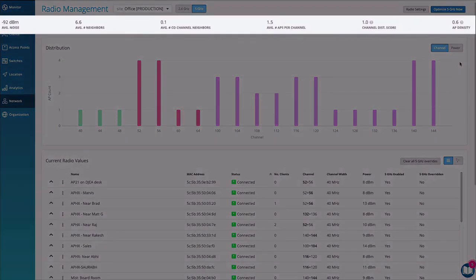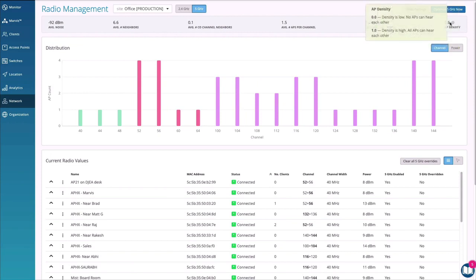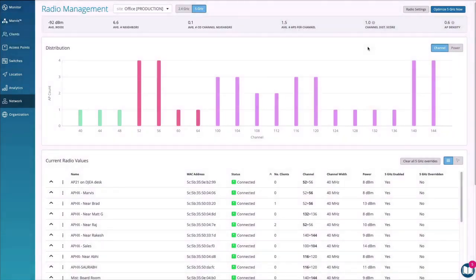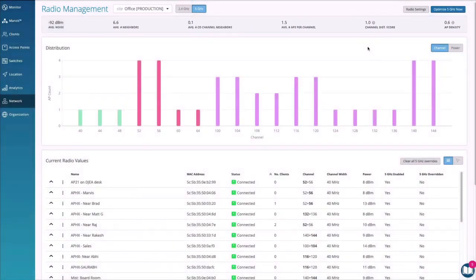What we've done is added this top-level metric into RRM. So instead of polling all of your APs and manually inspecting channel assignments, you can simply use our API to pull a single metric. We have a distribution and a density score. We have an average co-channel neighbors, average number of neighbors. So if you have a standard deployment policy, which an installer did not follow, you will see the site isn't in compliance based on these values immediately. You can pull this from the API and create a post-deployment report. So if any of these metrics are deviating, you will know exactly where to focus.